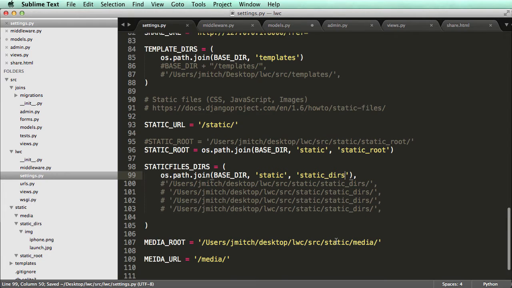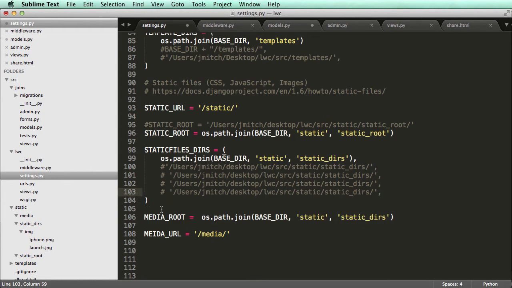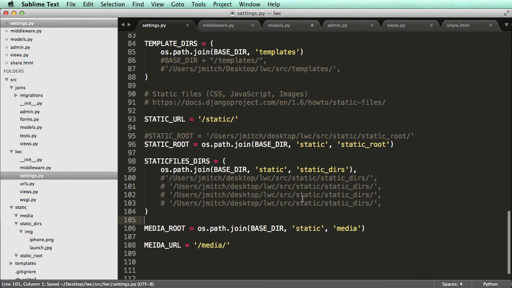Okay, cool. And then last but not least is that media one. Paste this down here. Make sure that trailing comma is gone, right? Because it's not in a tuple, so the tuple needs the trailing comma, but the string, like this, does not. And all this needs to be is media. All right, so now we have our settings, our static files set up correctly. Everything about our static stuff is done as far as the setup of their location.